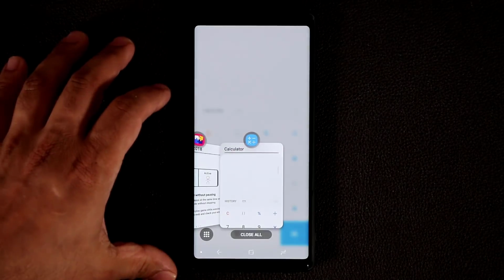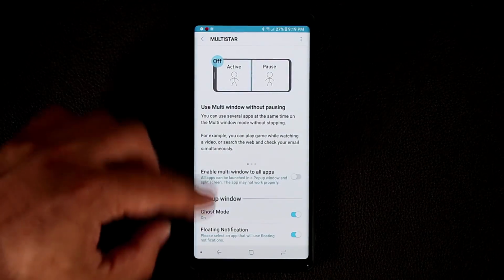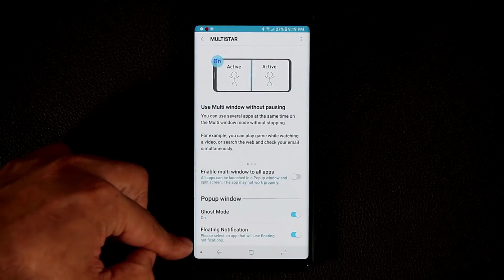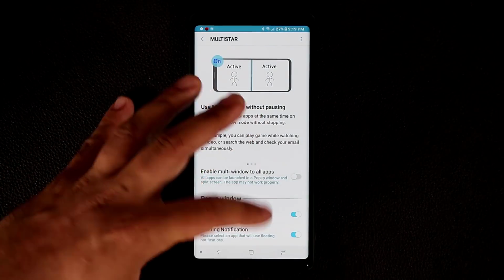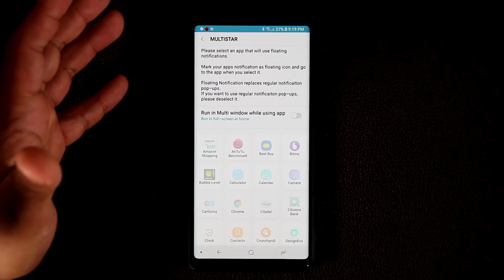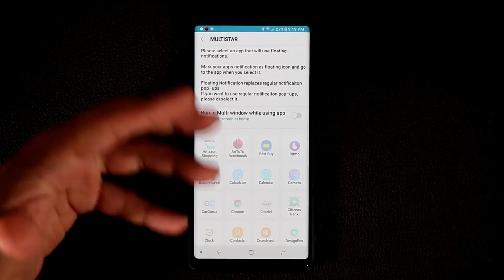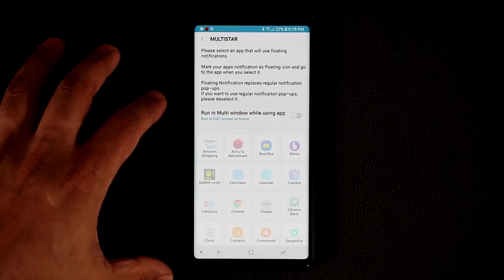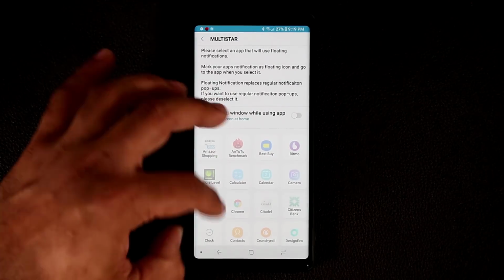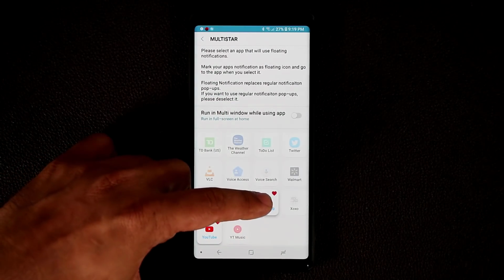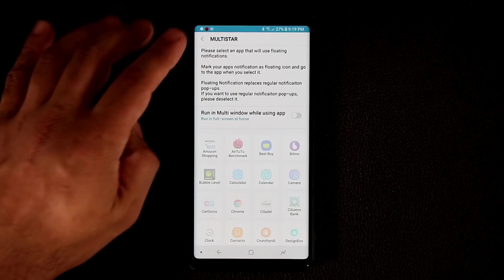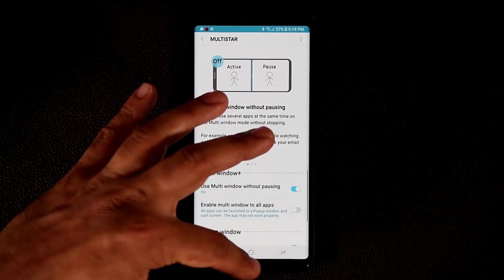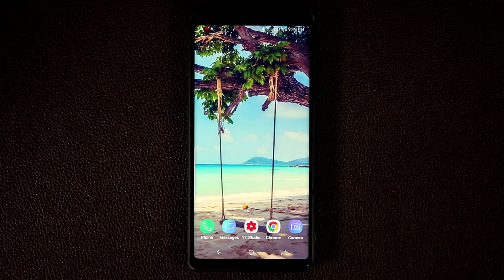And one more thing, I'm going to go back into the Good Lock. Now this one here is pretty fantastic, so let me show you how that one works. Basically, if I go inside, it allows me to pick certain apps that can be combined with this option. For example, I applied it to WhatsApp, I applied it to YouTube. Now I'm going to send myself a message from WhatsApp, and I want you guys to see how I get that notification.